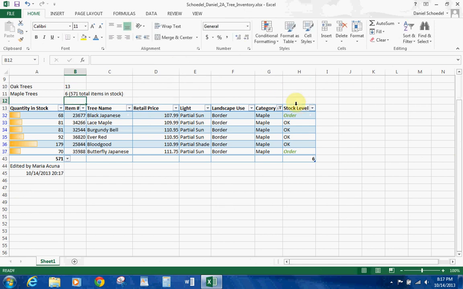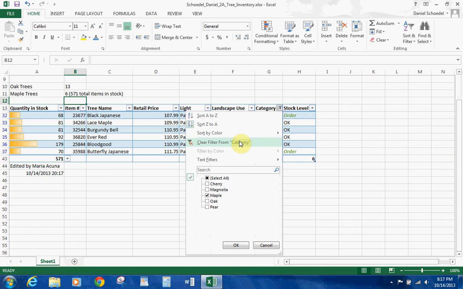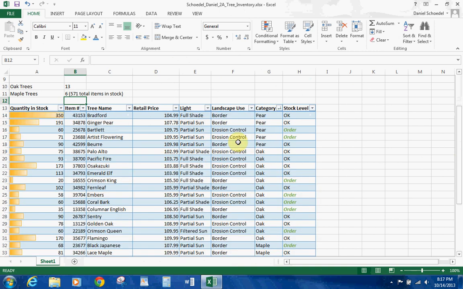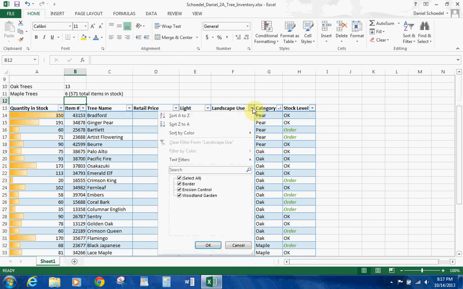Now we want to clear this, so let's go back to here and hit Clear Filter from Category. Okay, and let's go back to Landscape Use and uncheck this and select Erosion Control.